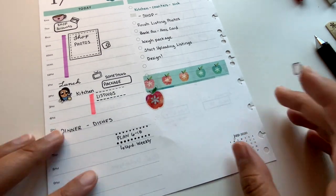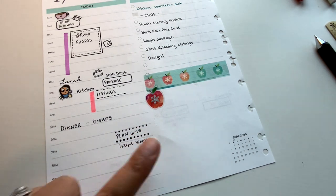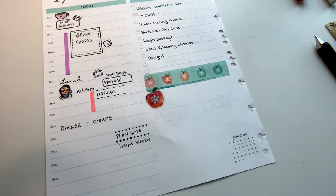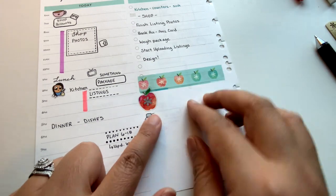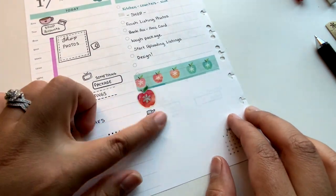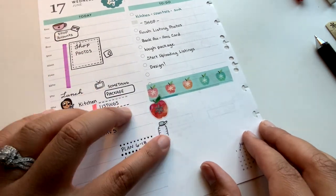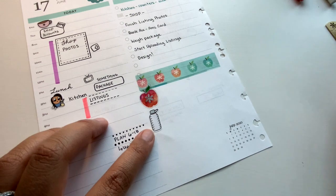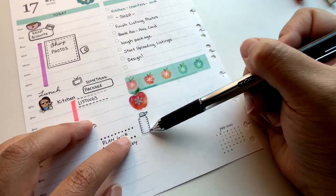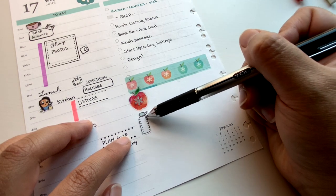So I'm going to go ahead and preview. Oops, I almost showed you. I'm going to go ahead and preview two more of my sticker designs. The first one I really needed for myself for sure, which is a water tracker. It's this little water bottle, and I'm going to choose this blue teal one just because it goes with the spread, but there are different colors for these as well, just like with the cups. And it has 7 lines, so eight spaces: 1, 2, 3, 4, 5, 6, 7, and 8.